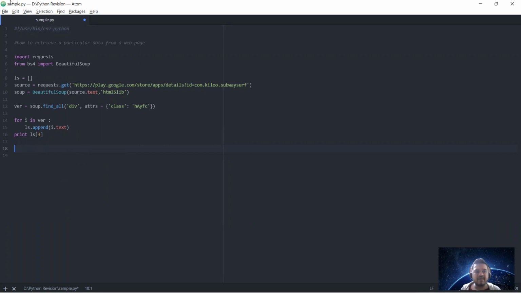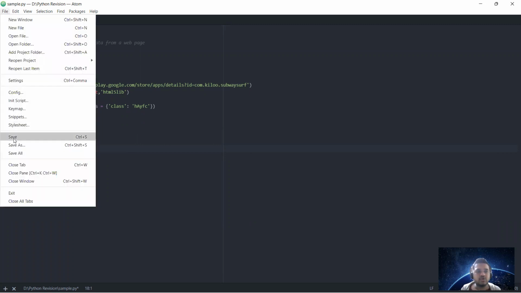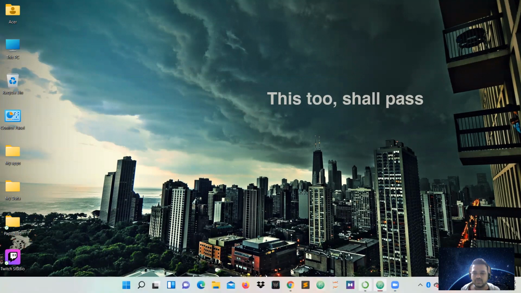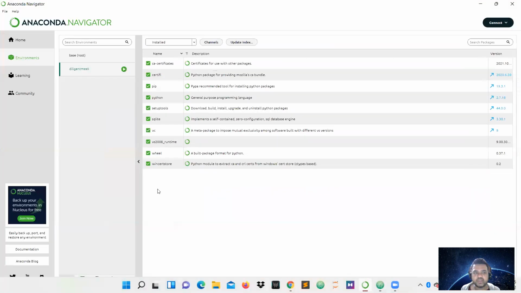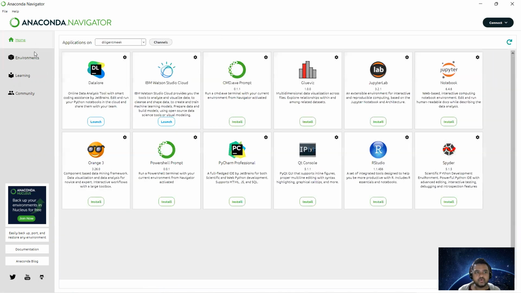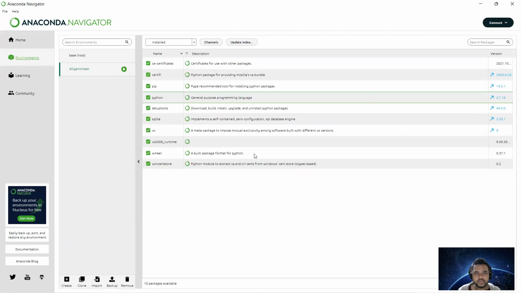So this is my Python file, right? And I want to execute this using a Python 2.x version. So what should I do? As I told you, I have Anaconda Navigator installed in my system. So just open Anaconda Navigator. Now on the left-hand side pane, choose the environments tab. If you go to home, this comes. If you choose the environments tab from the left-hand side pane, this option comes.